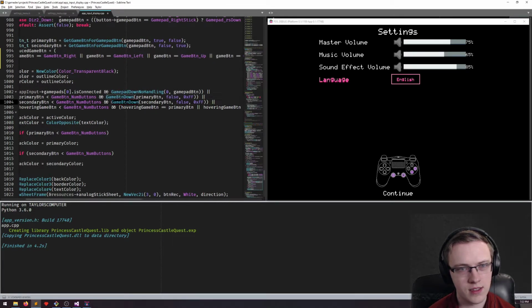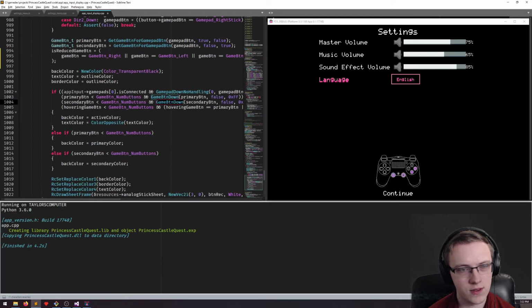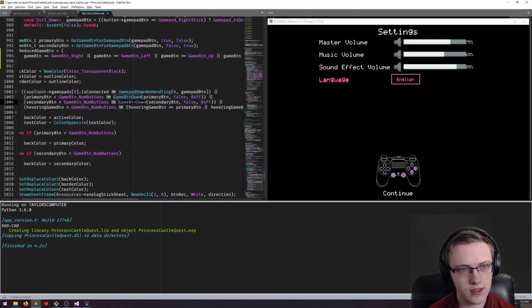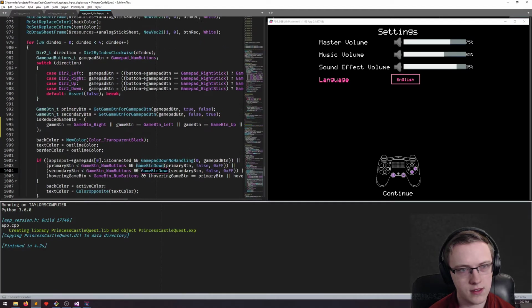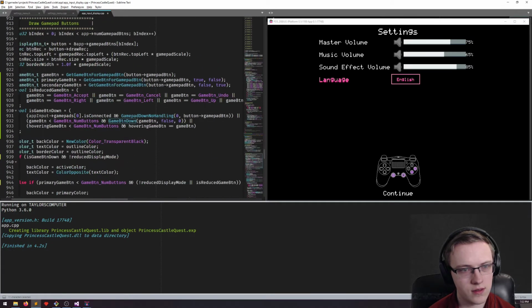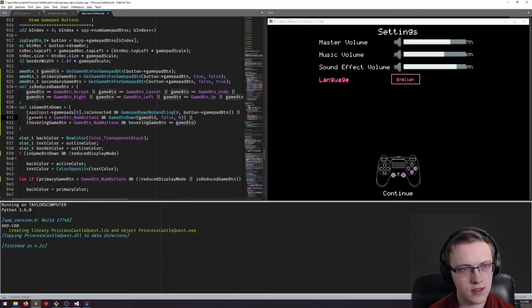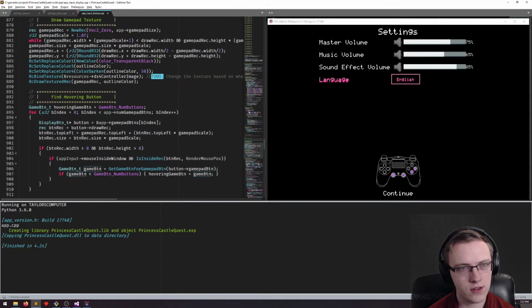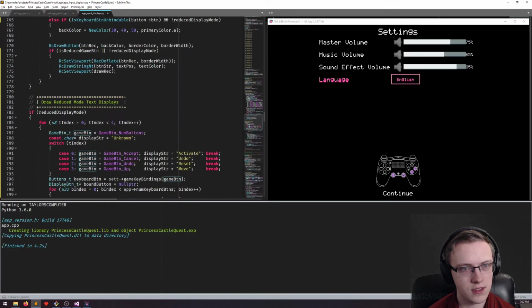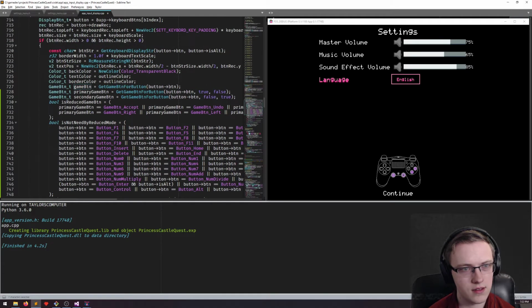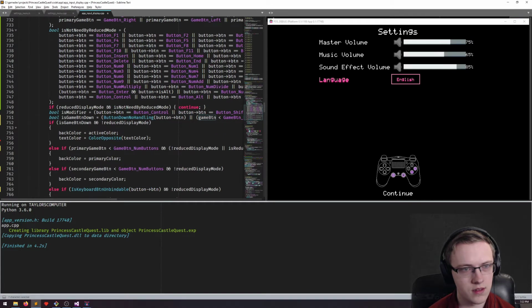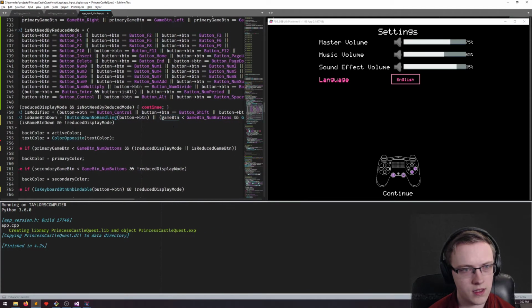So if the game button down for primary or secondary and those exist, or the hovering button exists where the gamepad is connecting, but why does that look more complicated than this guy? The game button is down. Oh, is this guy just old? What does this other guy do? Does he check both primary and secondary? He didn't get formatted nicely.